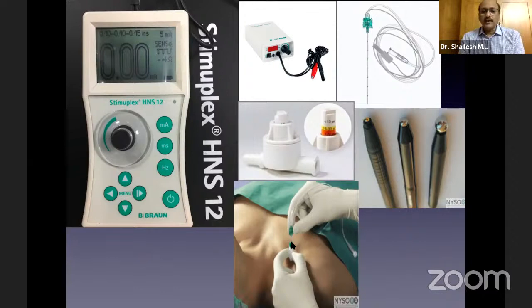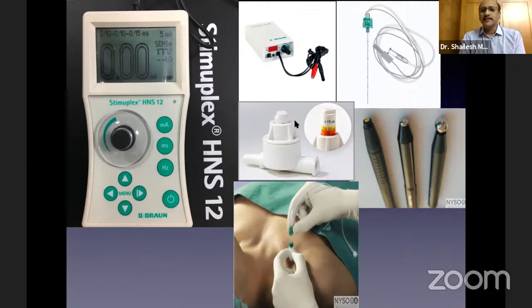And then this is called a PEG, percutaneous electrode guidance, where there is a tubing through which there is a needle. Once you locate the nerve, you don't have to remove it, unlike a nerve mapper or nerve locator. It is an electrode which has a tunnel through which a needle is already locked. So once you locate the nerve, you just push the needle in and inject.